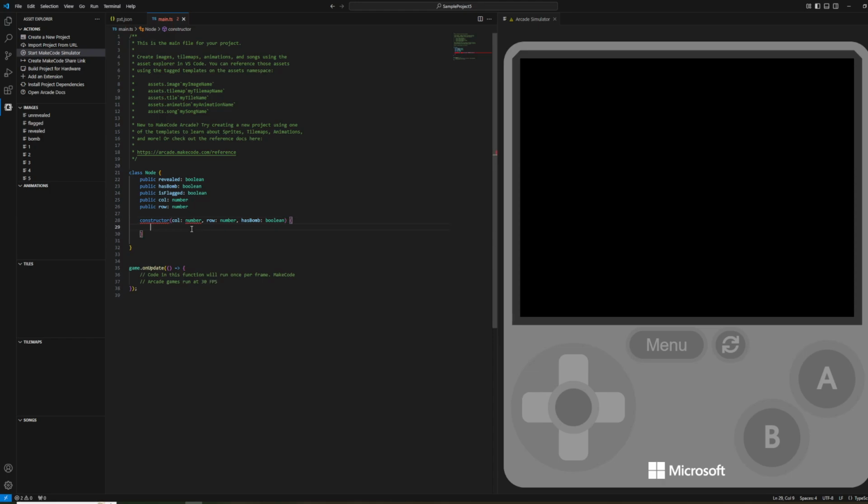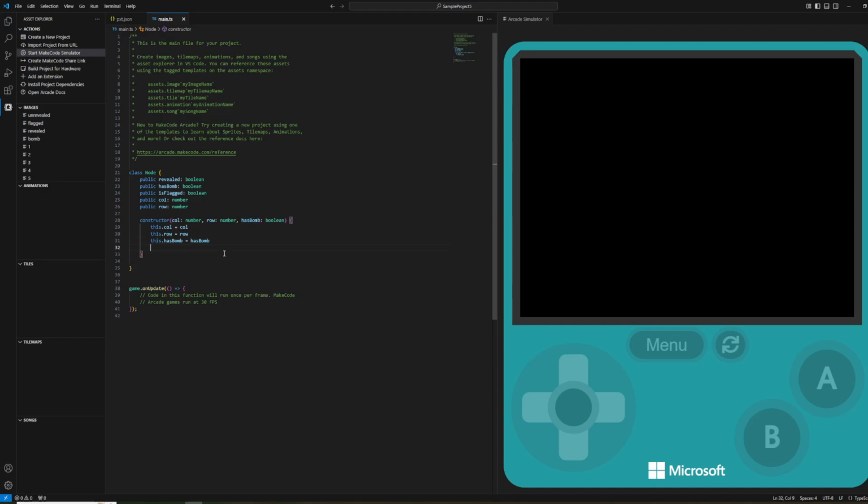Then inside of our constructor, we'll say this.col equals col, this.row equals row, and this.hasBomb equals hasBomb. So now when I create all of my nodes, I'll be able to use this node class to build it and store all of the information that we need to have.